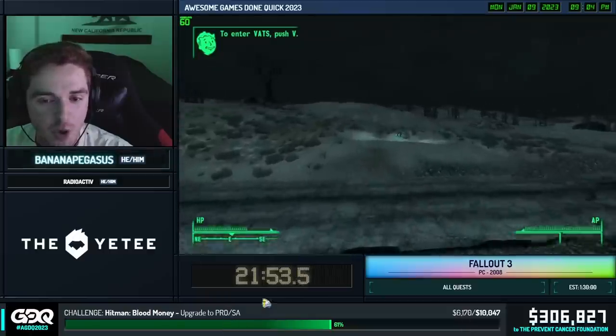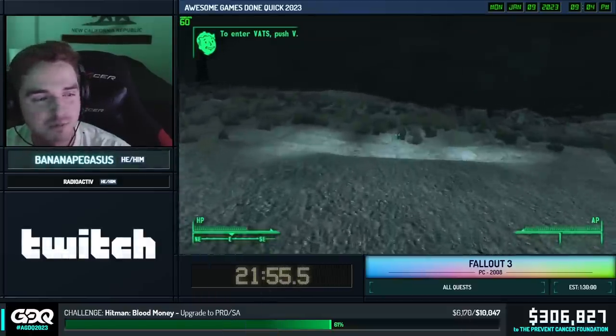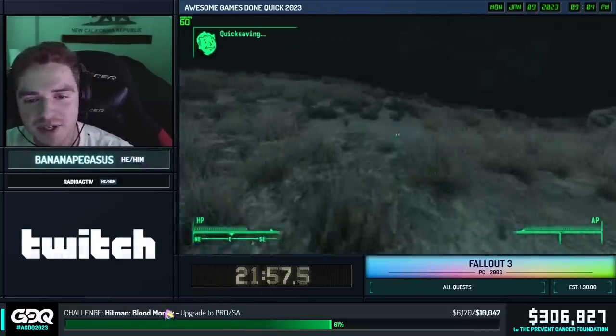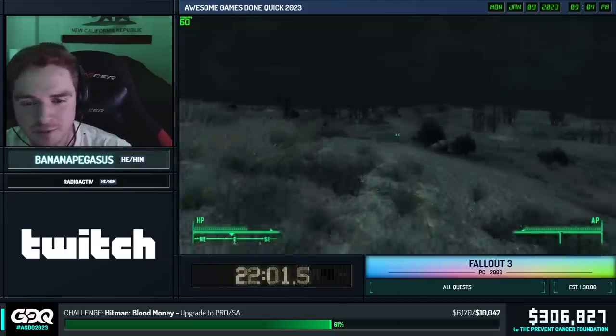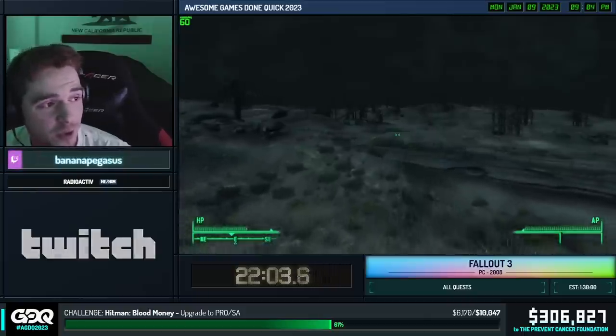And most of the walls in this game are almost paper thin, so we just go ahead and generally run up against it, quick save, quick load, and we'll go right through. But now we're going to make our way towards Dave.